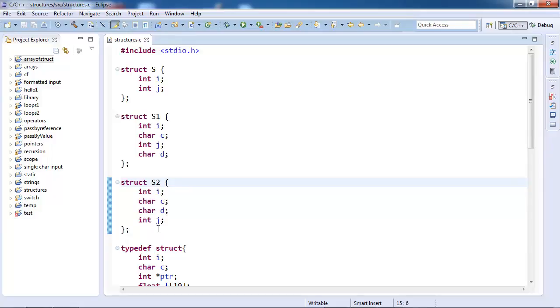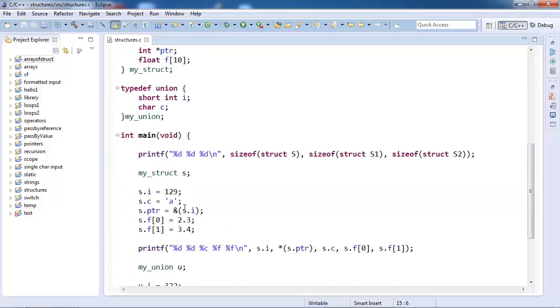Alignment is one of the most crucial problems when you try to port a program, that is, a program written for a different operating system or a different hardware, you want to recompile it on a different operating system or a different hardware by making adjustments. At that point, alignment comes into picture.